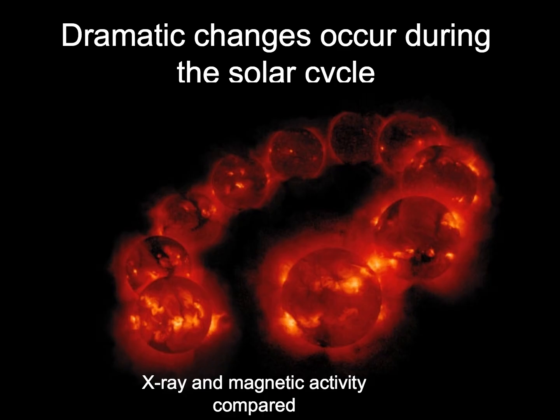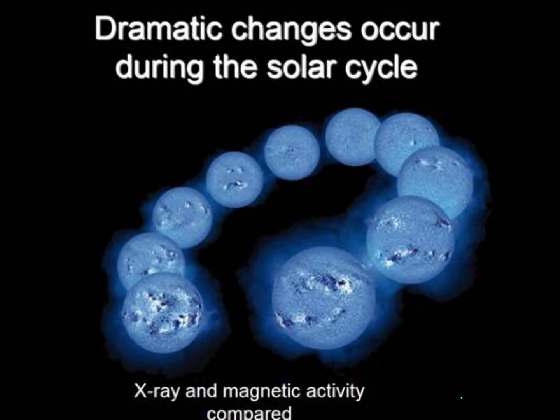Here was the first one. You see that the high magnetic field energy areas match up with the areas that are highly active in X-rays. Areas that are active on the sun in one part of the spectrum are also active in the other areas of the spectrum and other types of energy as well.